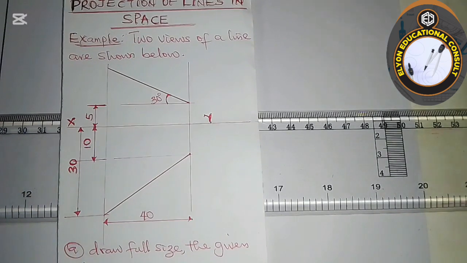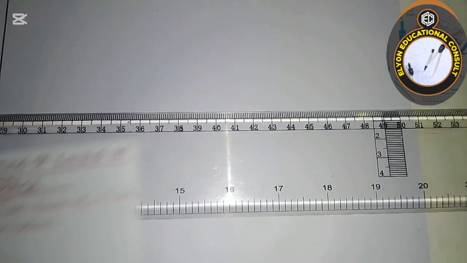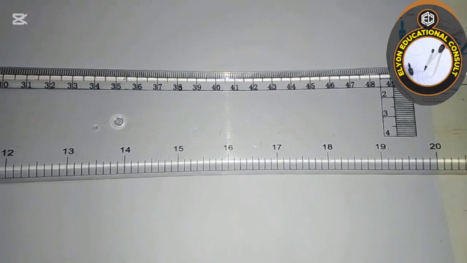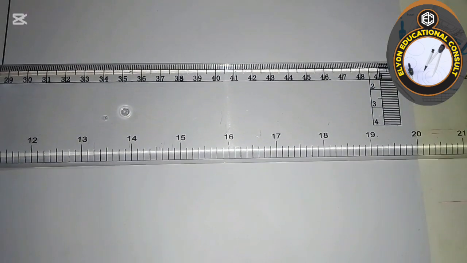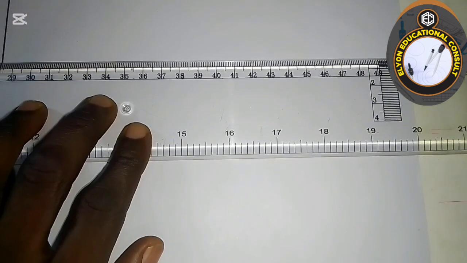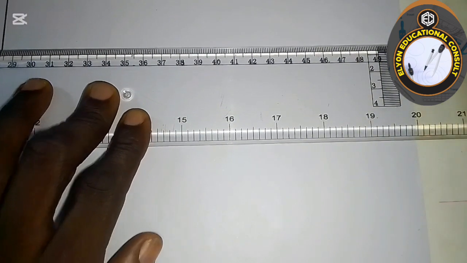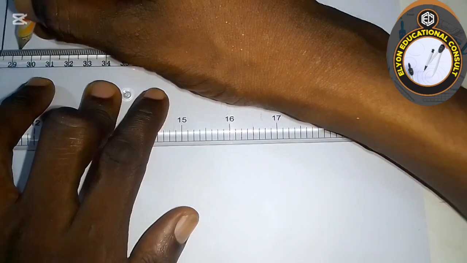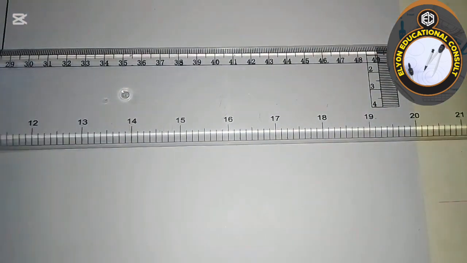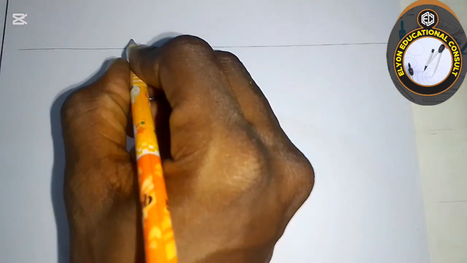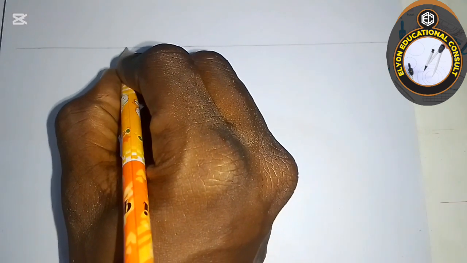So the first thing we are going to do is to draw out our given view. Let's quickly have that done now. So from here now, I'm going to draw. Let me move it a little. Now we'll draw the XY line, that with a thin line. Okay, all right, take a point. We take a point now.